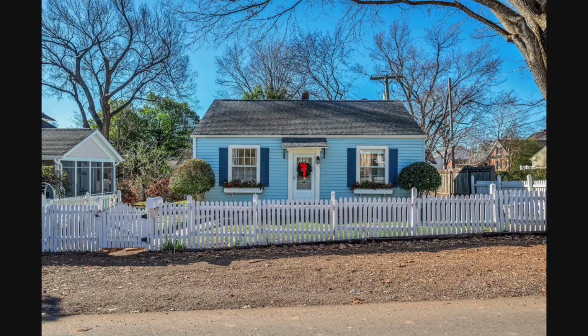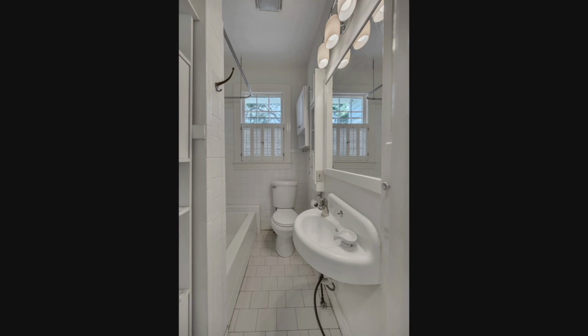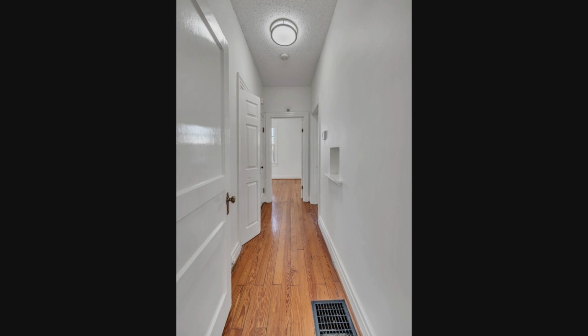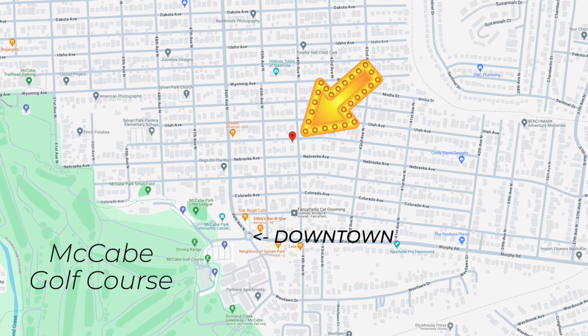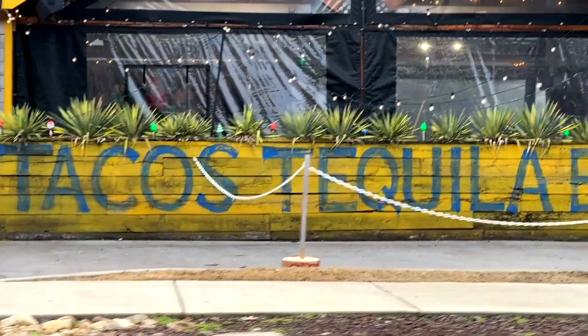Let's jump right in. Okay, so the house that we're looking at is a small house. It's a 2-bed, 1-bath. It's only 840 square feet. There are homes around it that probably have bonus rooms that size, but this property has some really unique things about it. One of the things that I really like about it is the location. It's on 44th Avenue. It is very, very close to what you might call downtown Sylvan Park, which is a roundabout with some commercial where you have restaurants and that sort of thing. So really good location, which sets up well for some of the benefits that you'll see if you want to be investing in real estate long term, or just be investment minded to give yourself options.